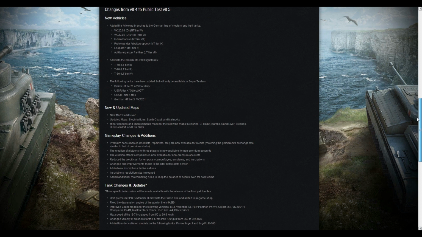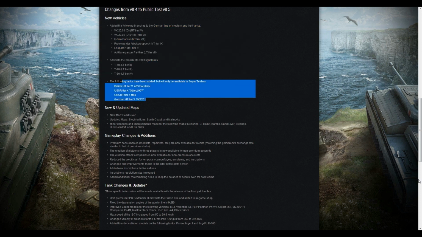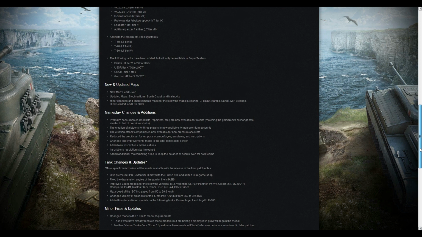So we'll work our way from the top to the bottom before we go anywhere else. We have the inclusion of the new tanks here, nothing new from beyond the normal. A few tanks here from the super testers. New map added, Pearl River, which is basically a mountain in between you and the enemy base, and it is very tight quarters if you wanted to really measure the size of it. So otherwise, the Siegfried Line, South Coast and Malinovka had their maps updated. Some minor changes and improvements were made to Redshire, El Halluf, Karelia, Sand River, Steppes, Himmelsdorf, and Live Oaks. I'd love to see what those are, but I'm sure you won't even notice that they were done.